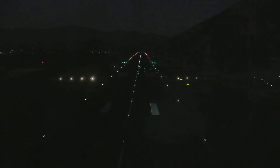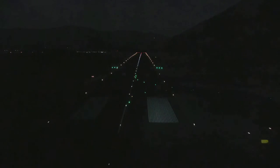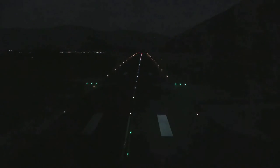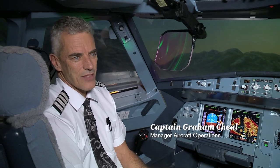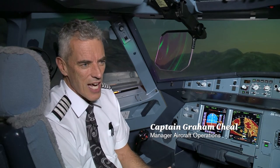It's a new approach that's certain to fly. Evening flying into Queenstown hasn't been previously possible until now. It's really exciting to be at the end of this project after such a long time and so much hard work by the team, to actually see Air New Zealand leading the charge and being the first ones to fly into Queenstown at night.